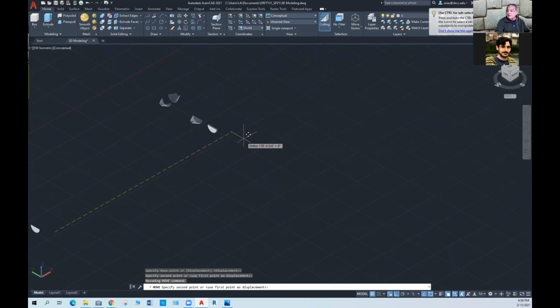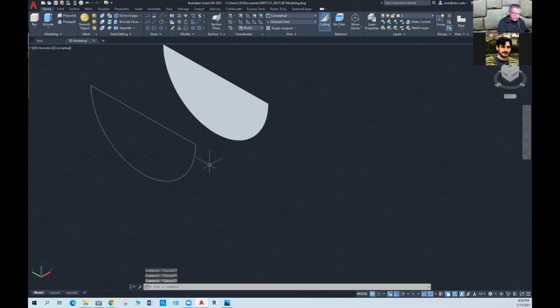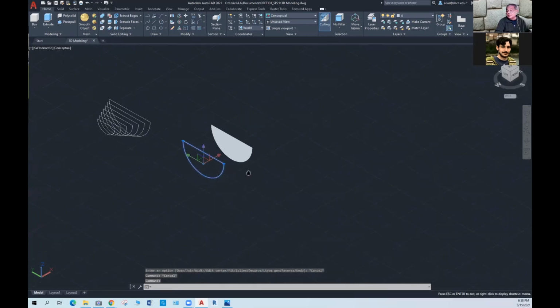That's where the hatch got created. And I can move it closer to that. But first of all, let's look at the object again and see if we can do PE. And now it is a polyline. So the problem was that I was not actually getting to the object.